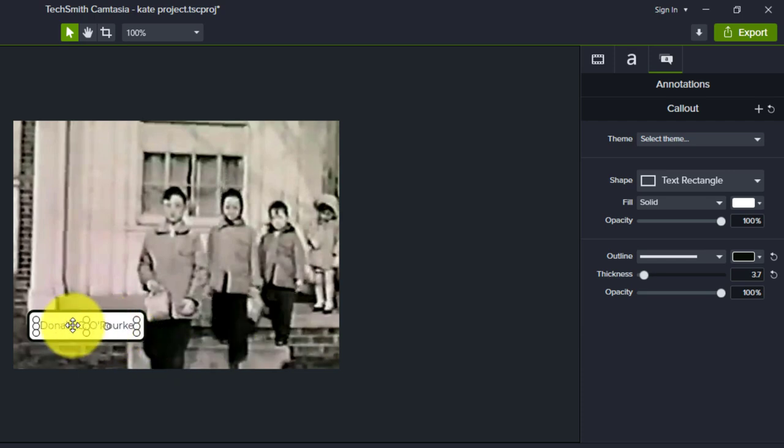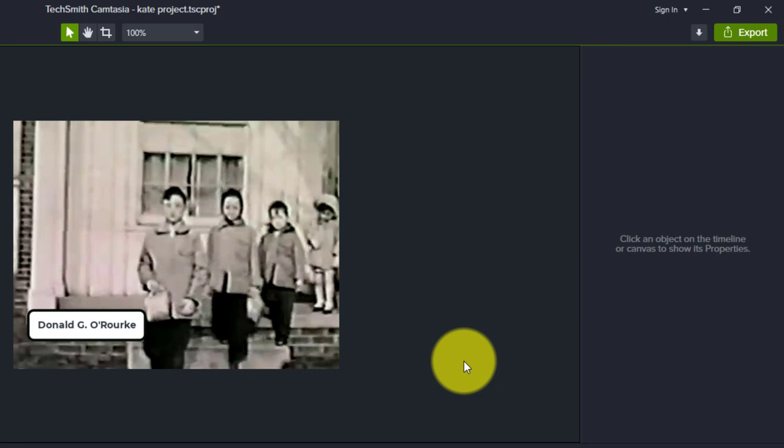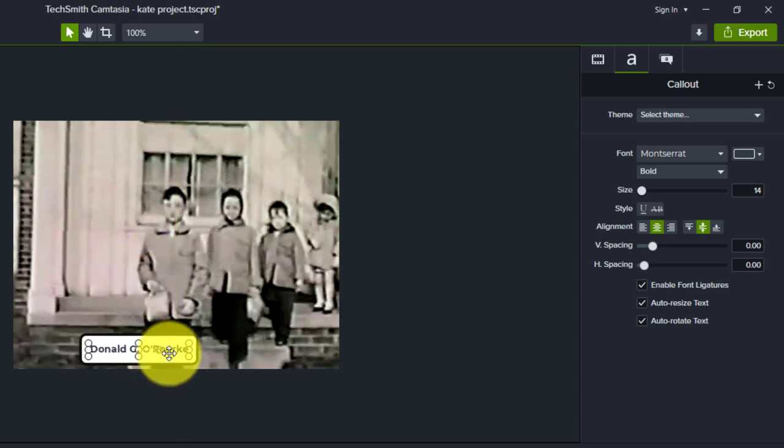If I wanted to, I could double click on this and I could bold it. Right now we're in regular font. I'm going to select a bold just to make it pop a little bit more. Now I can reposition this by clicking on it, and I can place it anywhere I want to. So I think I will start here.